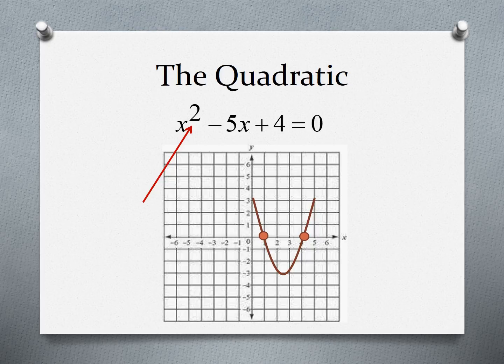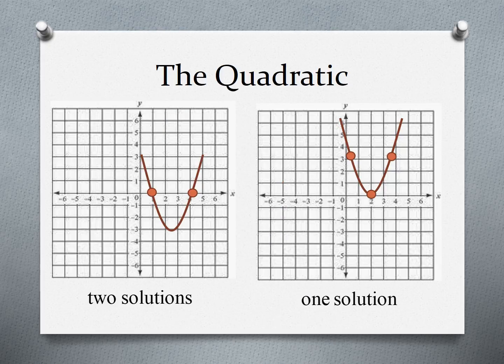Now that U will give us some specific information about the solutions for the quadratic. Notice we have an equation here, x squared minus 5x plus 4 is equal to 0. Just like with any other equation, there is a value or values of the variable that make a true statement. That is the purpose for solving an equation. Well, with quadratic equations, since the highest power of x is 2, that indicates that there are 2 possible solutions.